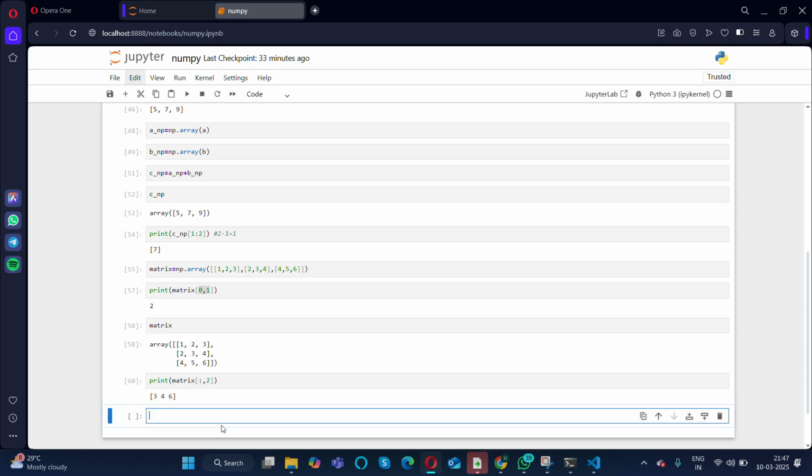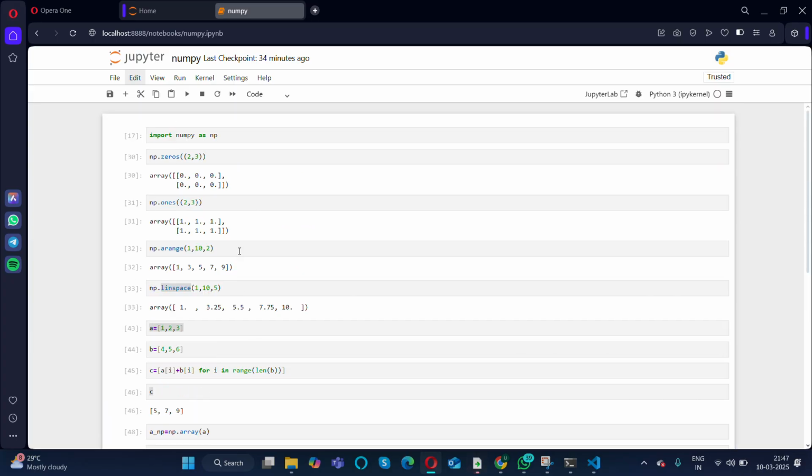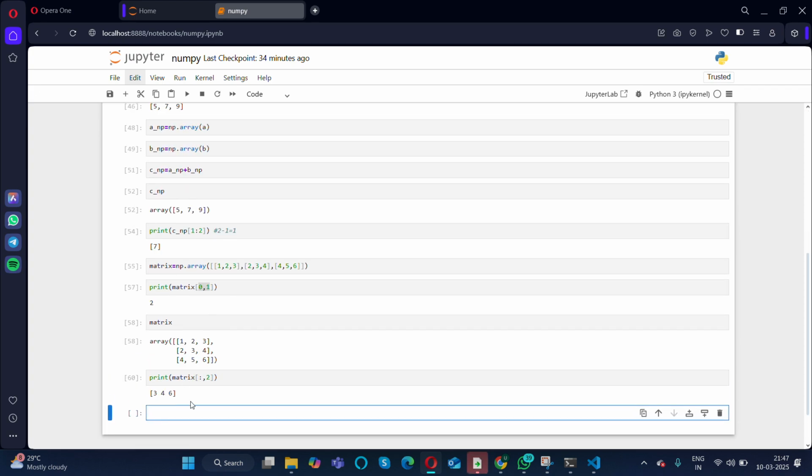Okay. Now let's see shaping and reshaping. So we have an array, right? I'll reshape this array or this one directly. Otherwise I'll create a new array. np dot array.